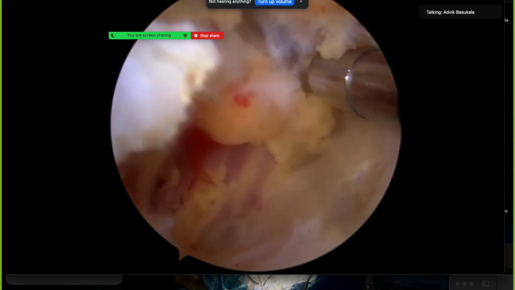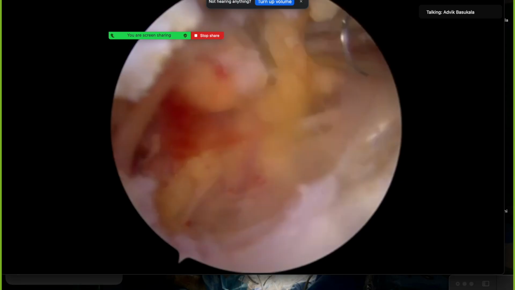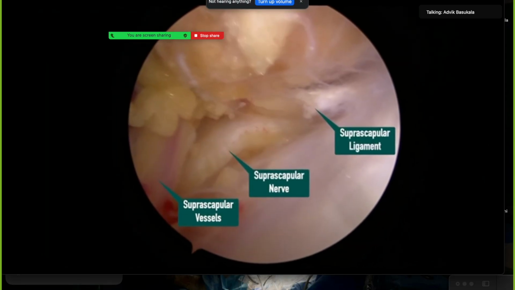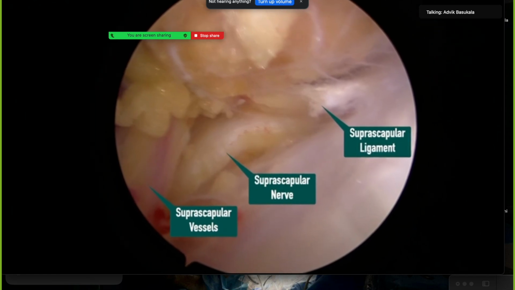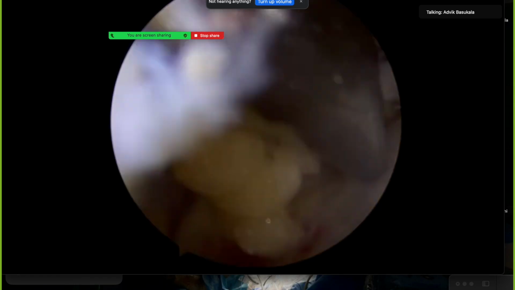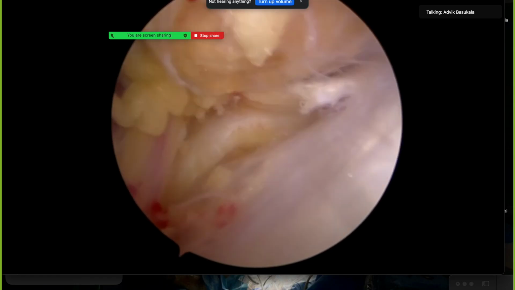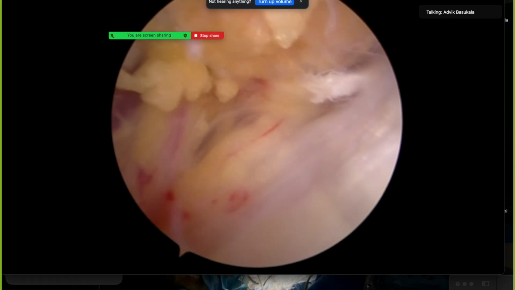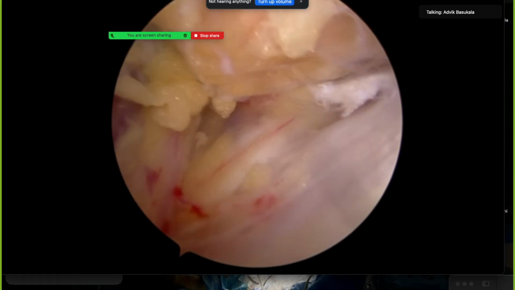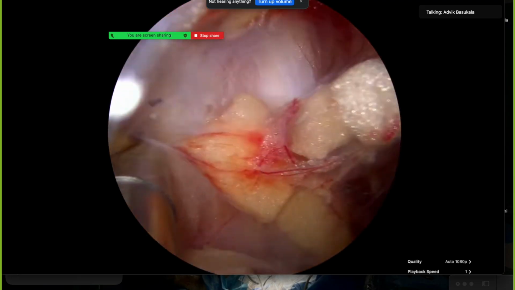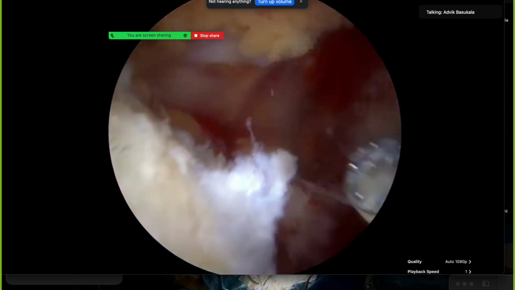That is the ligament above, and the nerve is just beneath. Above is the ligament, and that is the nerve. By releasing it, this is just like carpal tunnel of the shoulder, just like carpal tunnel release. We release this particular ligament, and the nerve is all of a sudden free, and the patient is pain free. Sometimes we go to the next level and do a pec minor release.